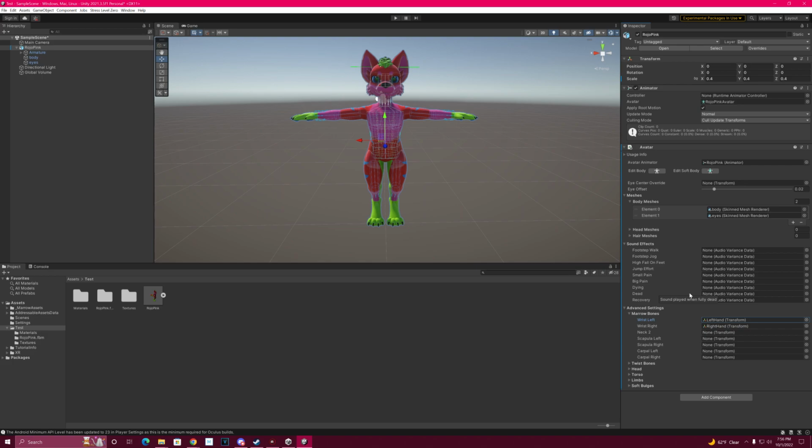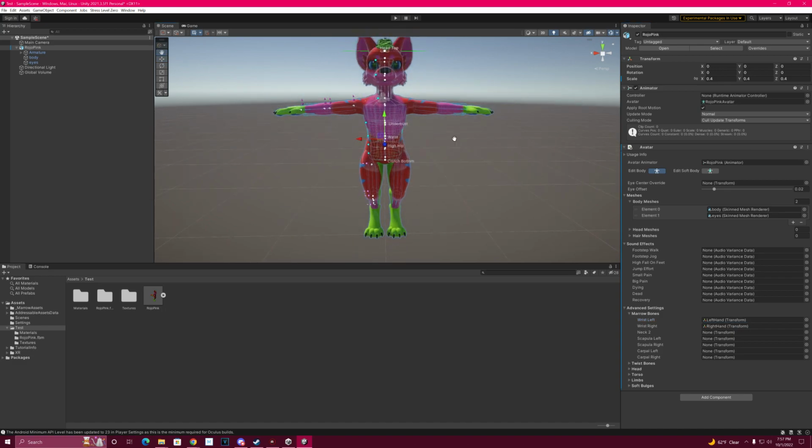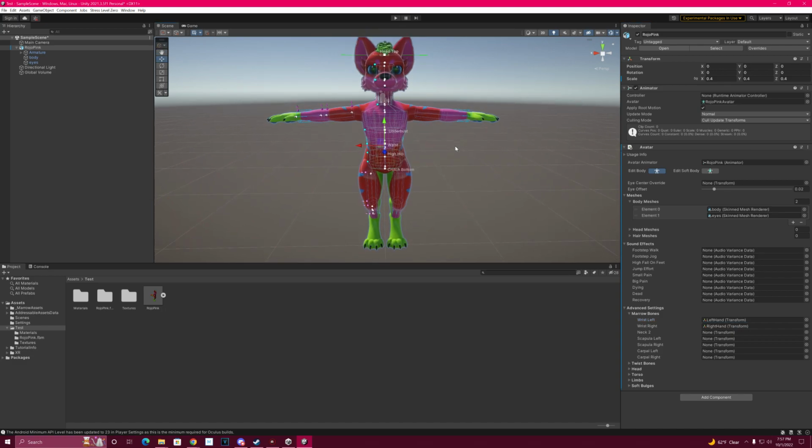Once those two things that are necessary are done, we're going to hit edit body. We're going to zoom in, and you don't really have to mess with these, but you could click on each one of these little balls and move them around on the model. But if your model is properly rigged, properly made, the Unity package or the avatar script will automatically configure your model for you. In my case, everything's already spot on. I don't have to touch anything.